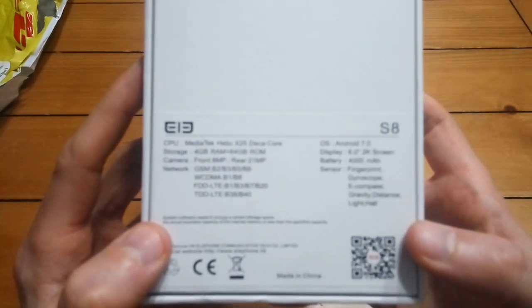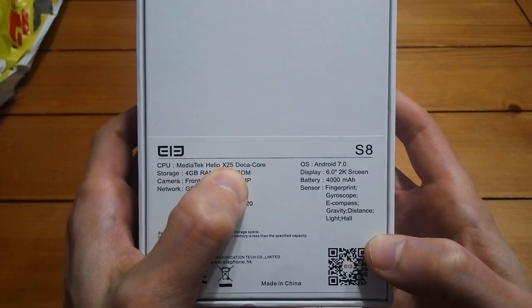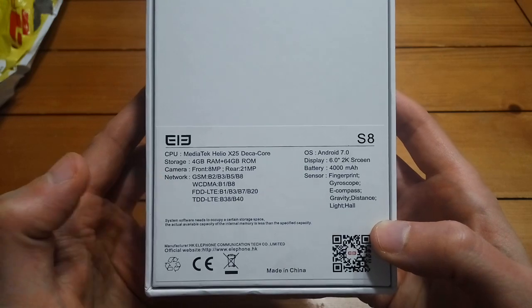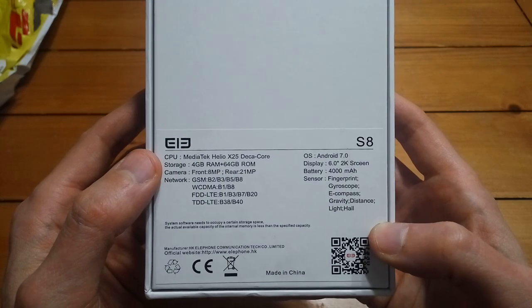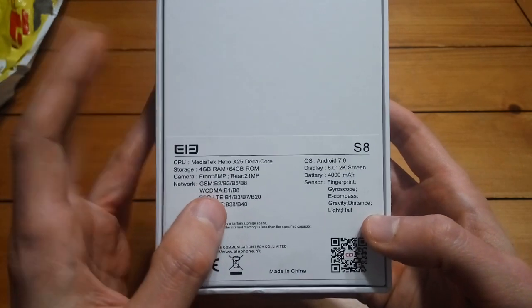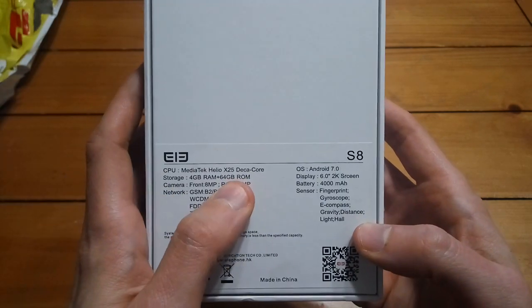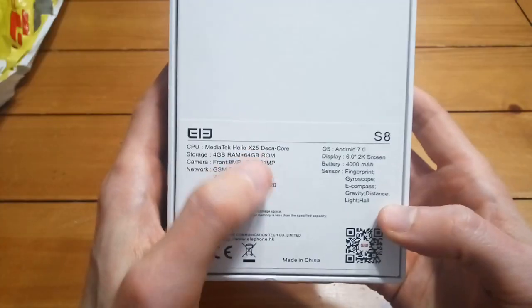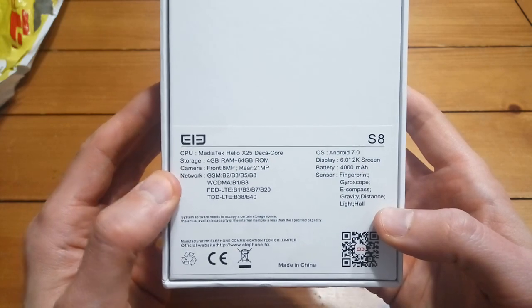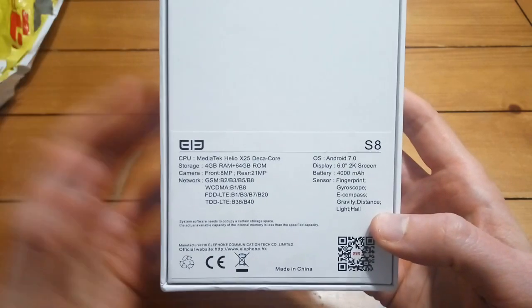So it's the S8. The CPU is a MediaTek Helio X25 — that's a Deca-core processor. A lot of people make a big deal over MediaTek versus Snapdragon. I'm not a big gamer on my phone so I've had both and I really can't tell the difference. MediaTek are cheaper, that's why they're used in a lot of smaller manufacturers. It's got 4 gigabytes of RAM and 64 gigabyte ROM storage. Obviously you're not going to get 64 gigabytes usable. A downside for me was that it does not support micro SD card expansion. I do torrent on my phone so not having expandable storage was a bit iffy, but I wanted a statement phone with that bezel-less screen.